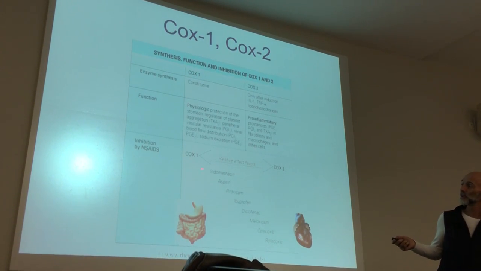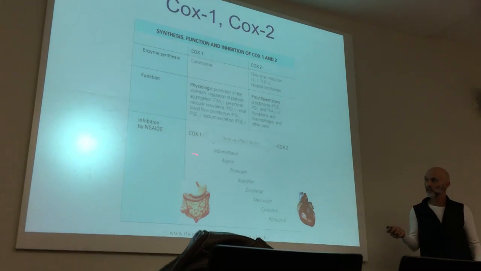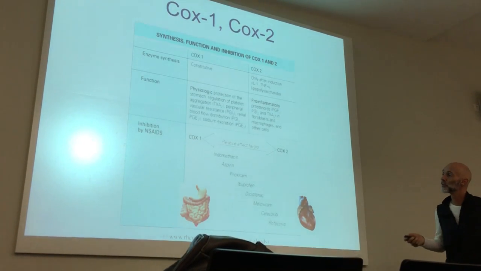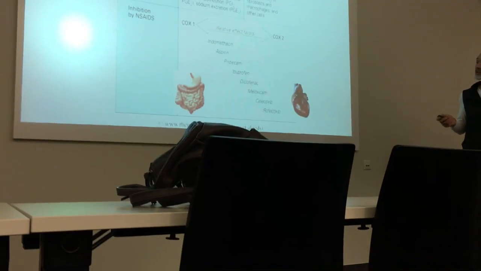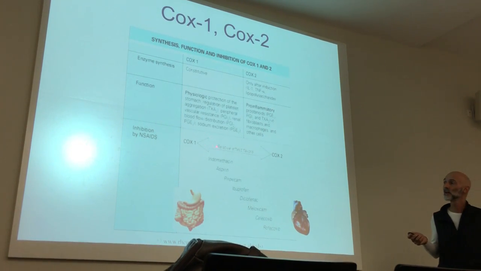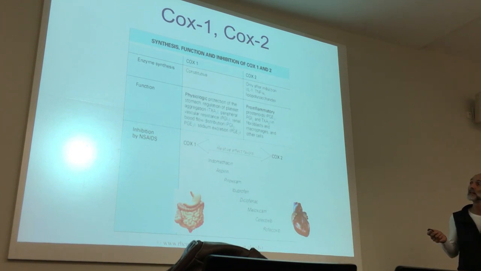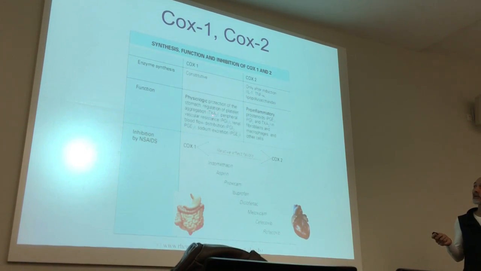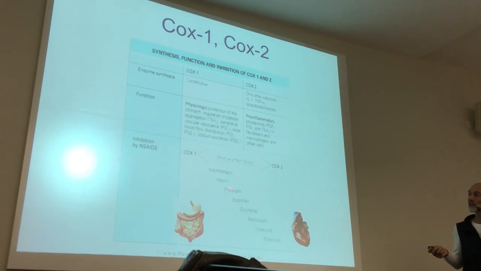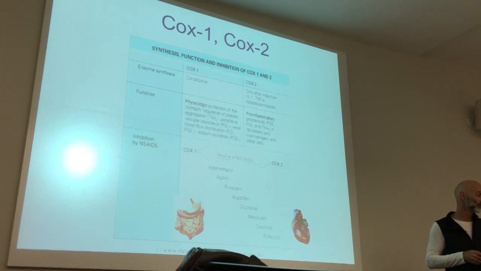These drugs can be distinguished between 100% selective COX-2 inhibitors or drugs that are more to the side of the COX-1. COX-2 is responsible for inflammatory effects, so for the production of prostaglandins. COX-1, on the other hand, is important for physiological functions, like, for example, for the regulation of our platelets or for blood coagulation. And some of the drugs are more to this side and some are more to this side.